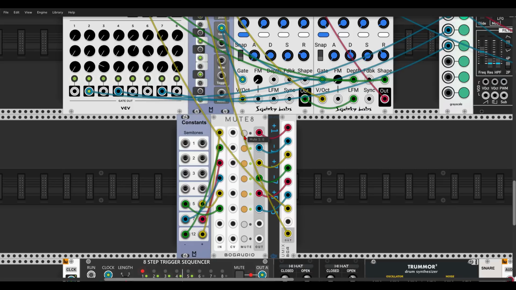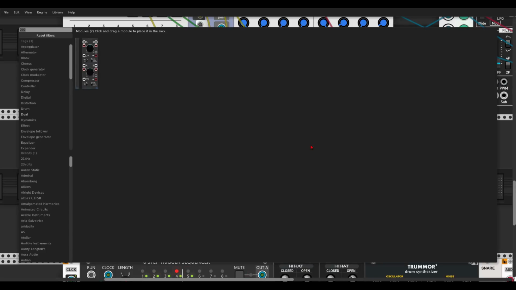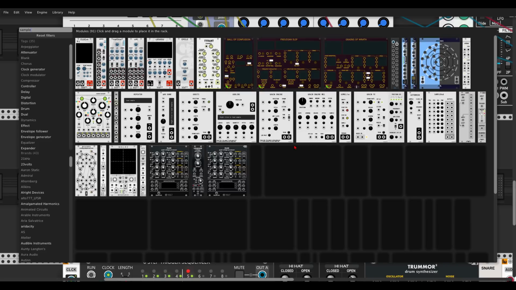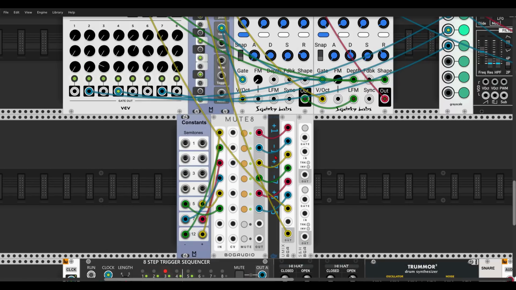So again, if I do it, those glitches happen because I'm not hitting directly with the clock. This we can fix quite simply with sample and hold. I will use the one from Bog Audio. Okay, so first of all we will send the mix to the sample and hold, just like this, and from there it will go back to the quantizer.